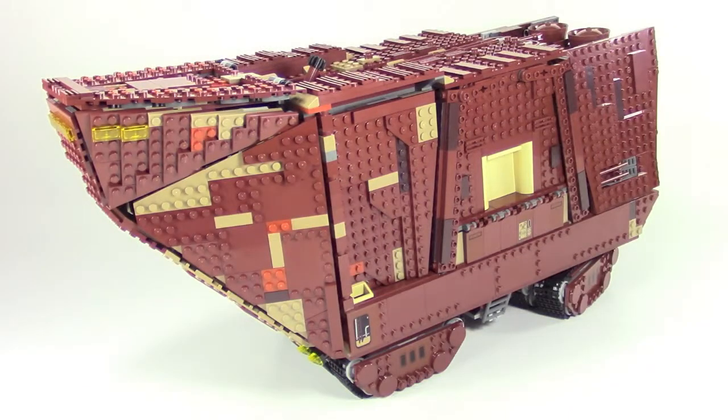So just start by looking at the set. It is huge. It is almost 19 inches long, just about 10 inches tall, a lot of detail, a lot of different colors. It's just amazing to look at. And that doesn't even include all of the features that they built into it.